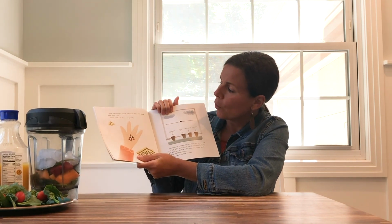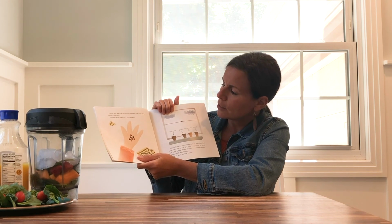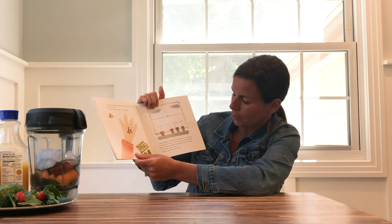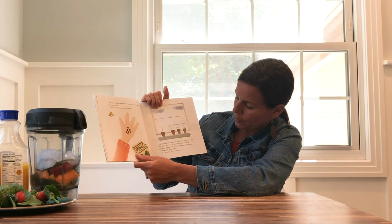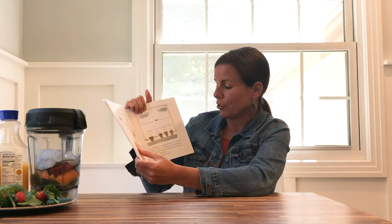Sylvia tore open the packet and looked at the little brown seeds in her hand. Sylvia's seeds looked so unspinachy. Sylvia followed her teacher's instructions and covered each seed with a thin layer of dirt. Then she sprinkled the seeds with water and put them in the classroom's sunniest window. Now what? asked Sylvia. Now we wait, said the teacher.